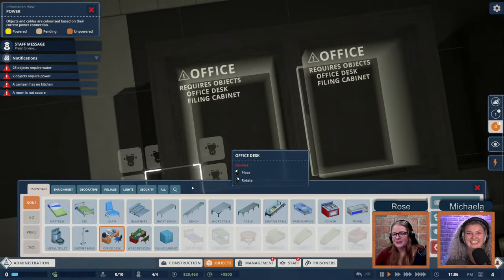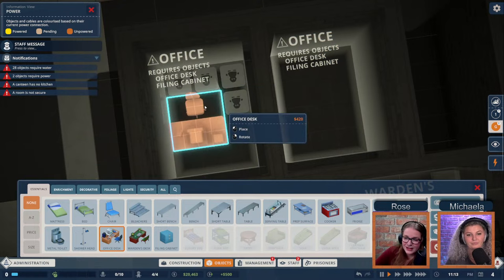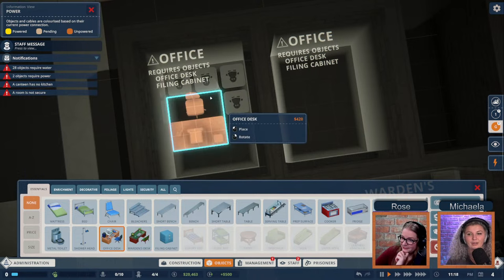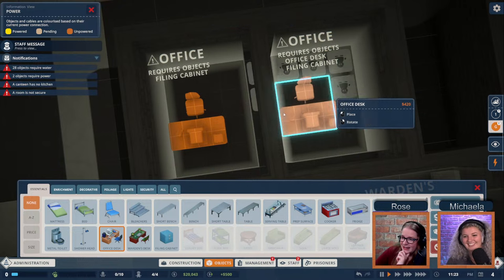So next up, though, we do need to fill up our offices here. We're going to put an office desk instead of a warden desk, and if you notice one thing, the office desk has a computer on it, and so it actually needs power. A warden's desk does not. Oh, I didn't actually notice that before. That's something else. So they got teeny tiny little offices.